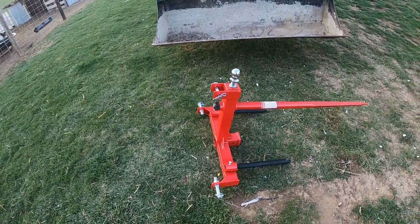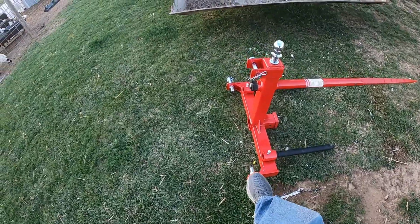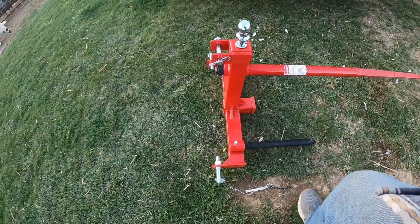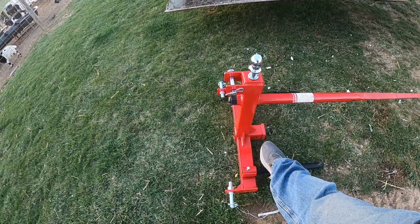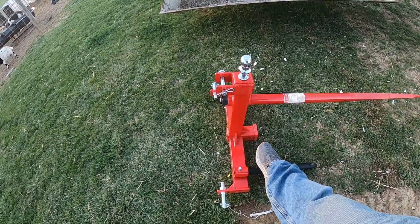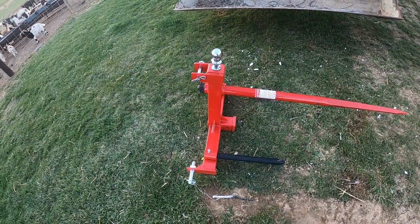So we got everything hooked up on here. It came with the pins to hook it up, also the upper center pin. It's got the lower spikes, the upper spike. Set up to use it with my drawbar hitch. I've got one in the truck, so we'll probably give that a shot here sometime in the next week or so. I've got some trailers I got to move around.